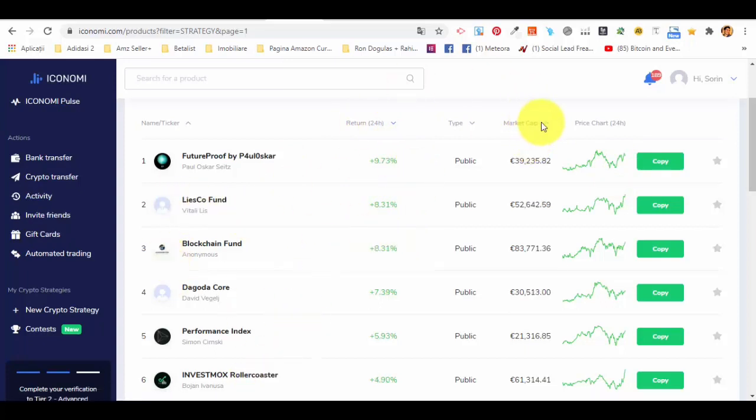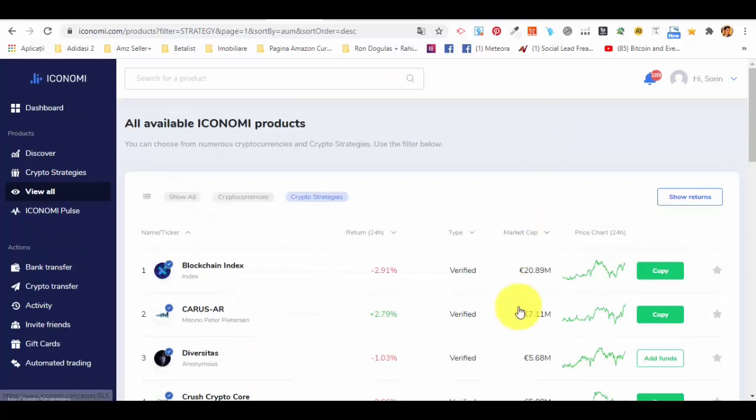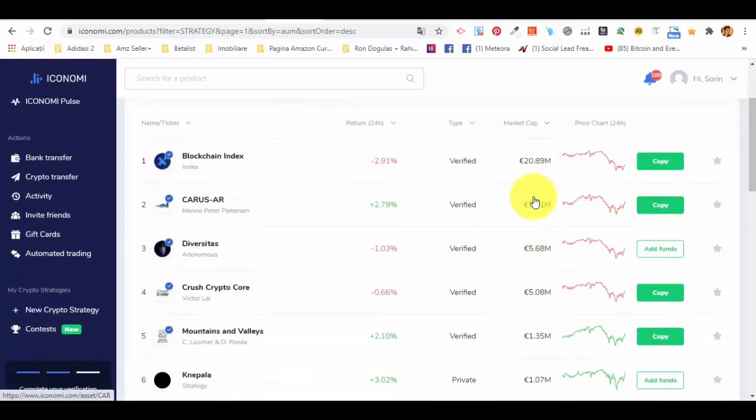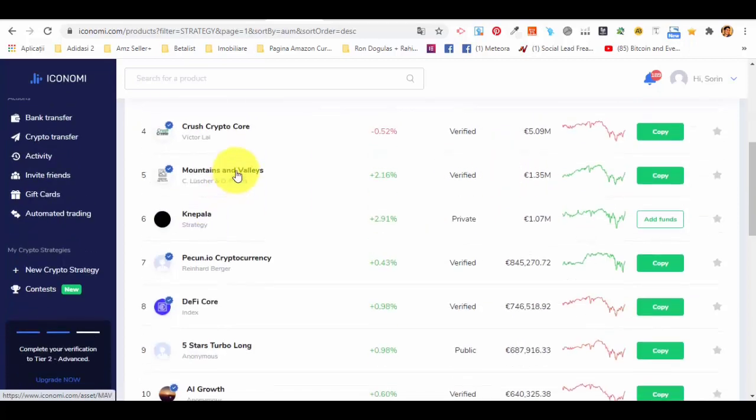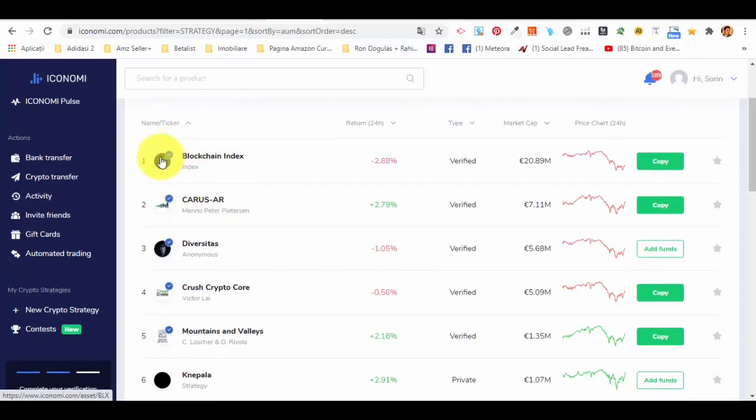Now, what we are looking at is the market cap. If the market cap is high, in our opinion, there is a big chance that the strategy is better for the long term. Another thing we look for is the small check mark to see if it's verified.